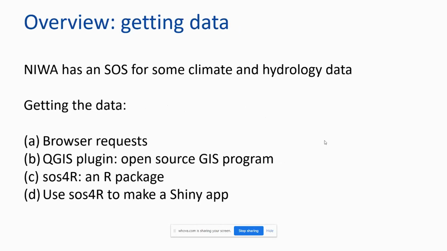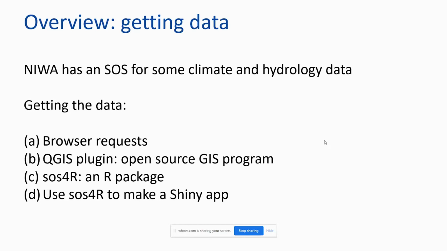Some further background on NIWA: you can see in the title of the Research Institute, we collect a lot of atmospheric data. We get a lot of marine data, freshwater data, but in particular we collect a lot of climate data. We have weather stations where a lot of data is collected from, and there's also a lot of stations that collect hydrology data from rivers and the like.